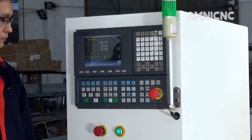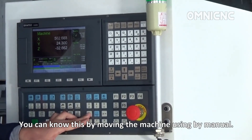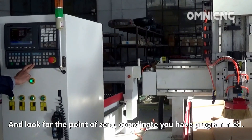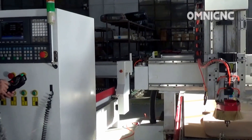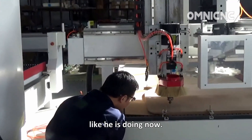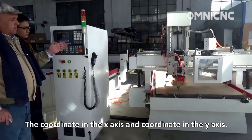To do that, we take the tip of the tool and touch it to the surface we are going to cut. You can do this by moving the machine to find the zero coordinate point you have set in the program. Then we touch the tool to the work piece, and this becomes the XY coordinate of the program — the coordinate in the X axis and the coordinate in the Y axis.